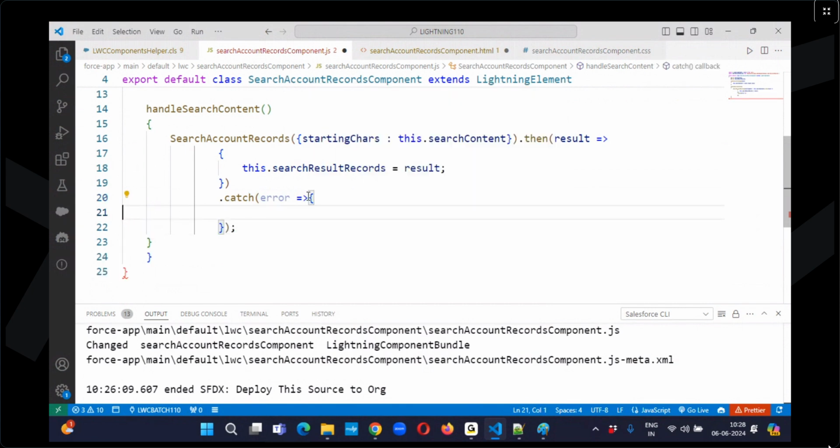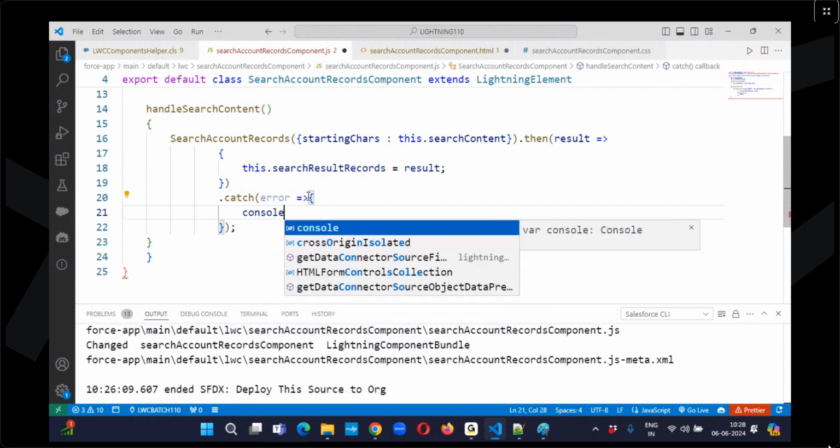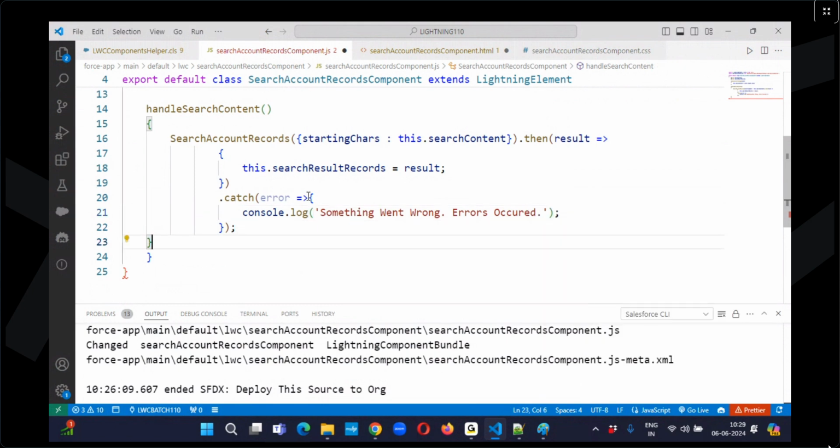Now I would like to catch the errors. I want to specify console.log, something went wrong, errors occurred. Okay, something went wrong, errors occurred here. Now that's it.